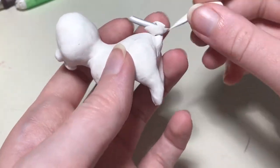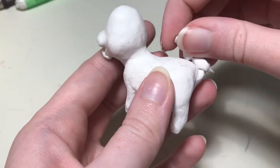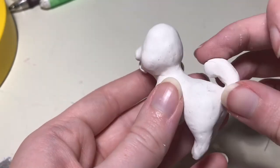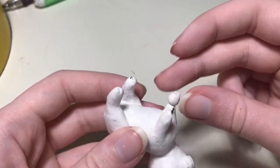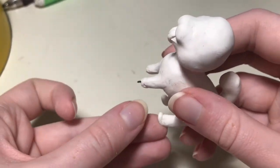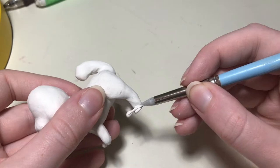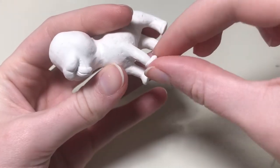Since his tail is curved over his back, the tube-type thing that I did on the front legs is not going to work as well. I won't be able to blend at the base of the tail in that corner as well as I would be able to with this thinner piece of clay. For his feet, I don't want to cover the bottom of the wire too much because then it gets questionable how much clay to add while making sure he can still stand. The wire is going to poke through anyway, so I just use tiny pieces with more bulk in the front because he has small feet.